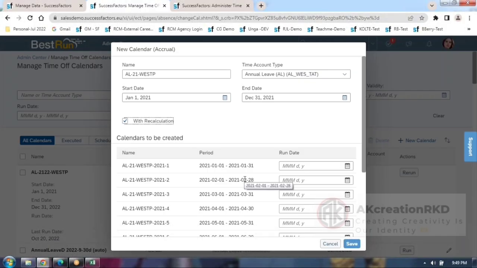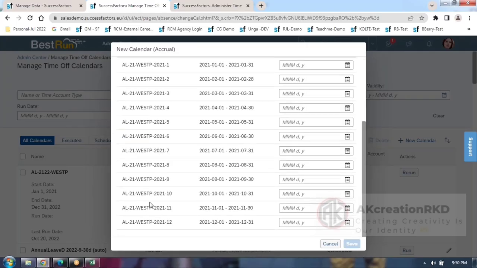Come down to over here. In the background, once you activate this field with recalculation, you may get a rerun button, guys. That rerun button indicates you are able to recalculate in the future. So whatever changes you make at the business rule level or configuration level, it will automatically impact the current year or whatever. This is the flow, guys. So make sure you keep the recalculation option in mind as well.